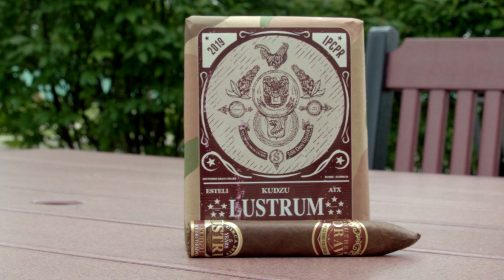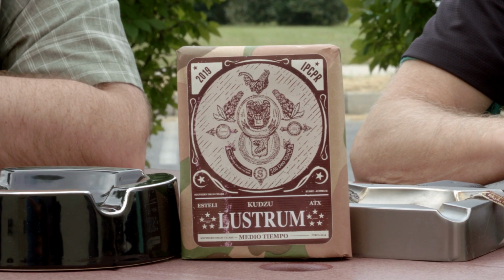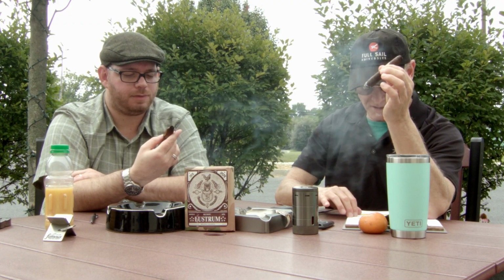It says it's constructed in Esteli. We just said at AJ Fernandez. It will be available only in this size. It's called a Belicoso Fino, and it's a 5.5 by 52 ring, box pressed. And I like those dimensions. I like a 52 ring for some reason. With a total of 2,500 10-count paper mazzos, these cool little mazzos, featuring hand-drawn art depicting the family's prior military service, which is why you have the camo, and the history of our little cigar brand.